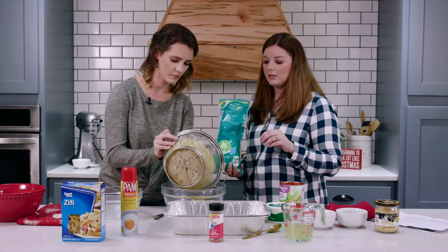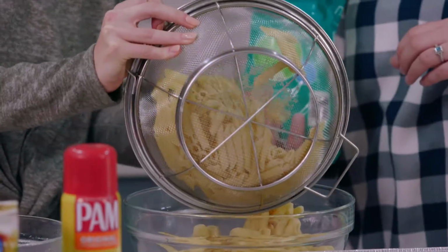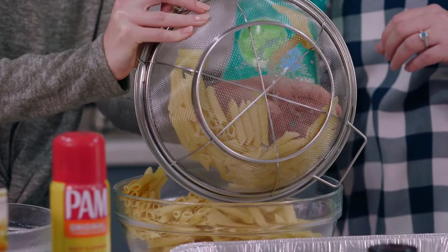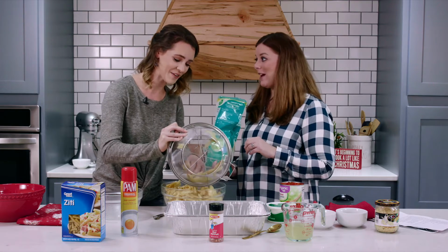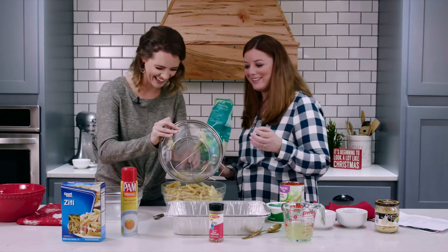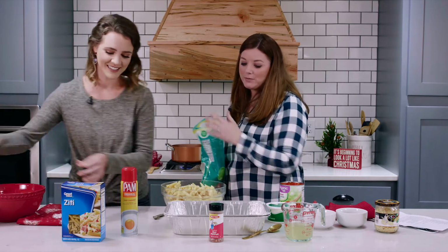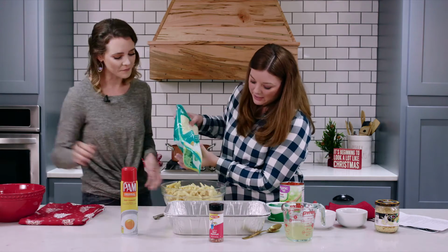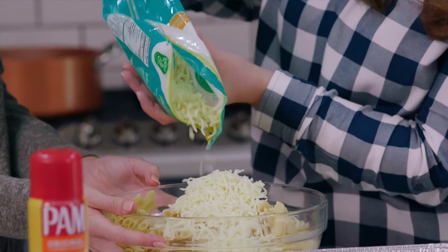Otherwise, it's just going to be gloopy. Is gloopy a word? I think it's a perfect word. It's a scientific word, I'm sure. Well, if it's not in the dictionary now, it will be after this goes viral. I mean, my thoughts exactly. Okay. You could measure this or you could eyeball it. Okay, I like your style.